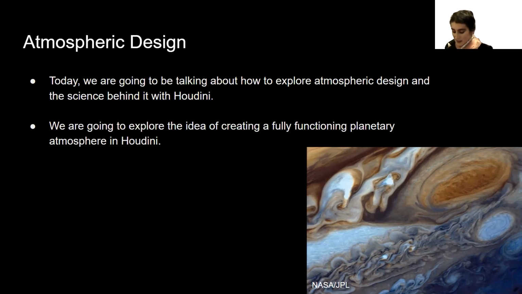So often when you see a cloudscape in production, they can range from an incredibly accurate landscape of the sky or fall flat when it comes to showcasing different levels of the atmosphere. So we thought it might be a good idea to create a collection of ideas and information you could use when building these shots. But today we are also going to explore the idea of creating a planetary atmosphere in Houdini. Space shots are used a lot when it comes to science fiction films, and incorporating ideas on how atmospheres on other worlds should look in our designs is pretty crucial if we want to keep visual effects unique for film.